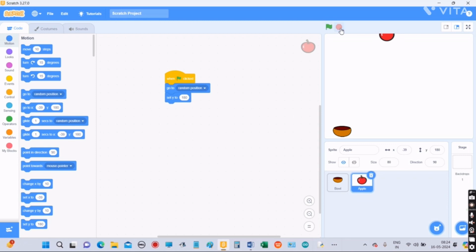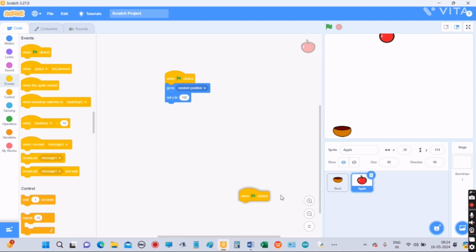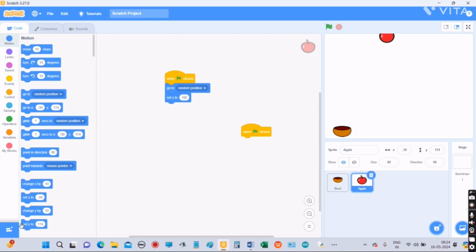Now next, we need to make the apple fall down, right, according to our game. So in that case, what can we do? Again, when the flag is clicked, we need to change the y-axis position by -5 every time, because it is moving from +180 to -180.